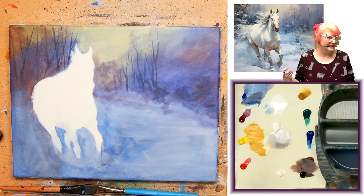Maybe add some shading right there. So take a look for a second at how we're building his shading up.